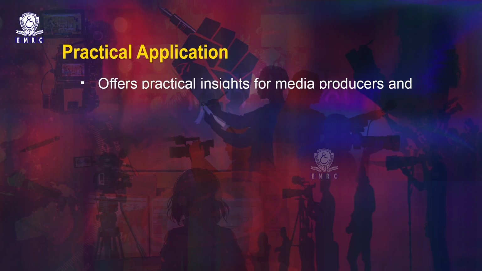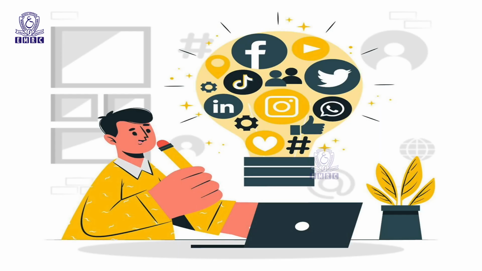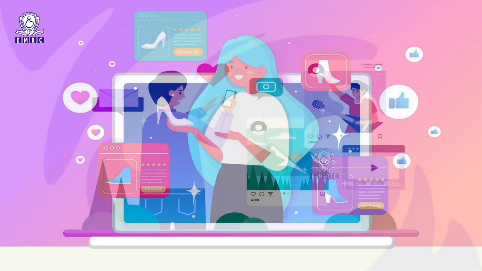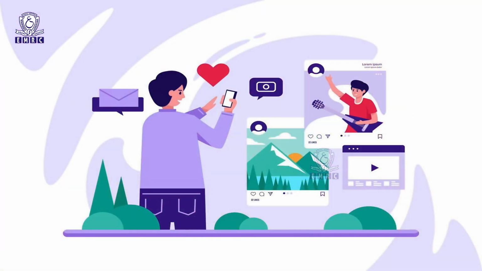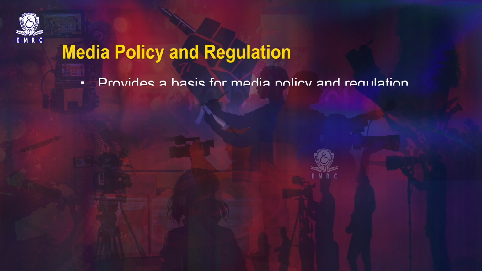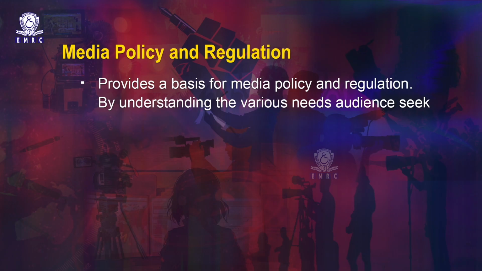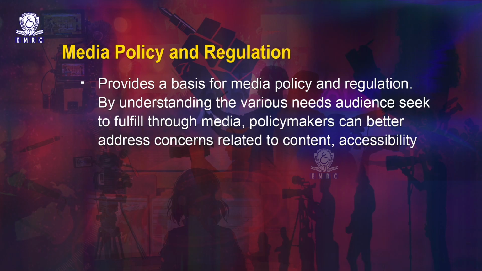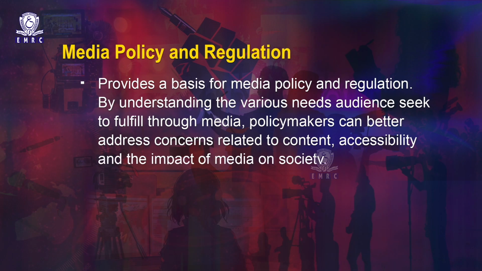Practical application: it offers practical insights for media producers and marketers. Understanding why people use specific media helps in creating content that aligns with audience needs, leading to effective communication strategies. Media policy and regulation: it provides a basis for media policy and regulation. By understanding the various needs audience seek to fulfill through media, policymakers can better address concerns related to content, accessibility and the impact of media on society.